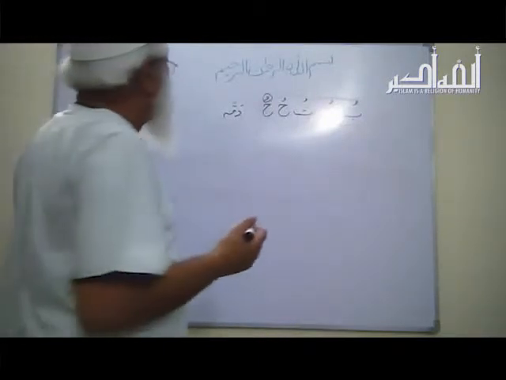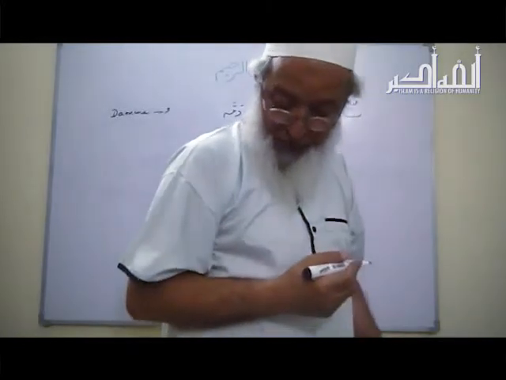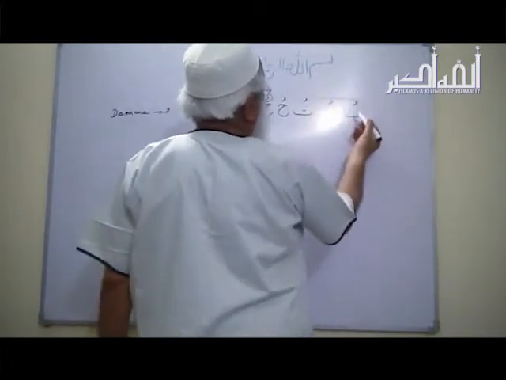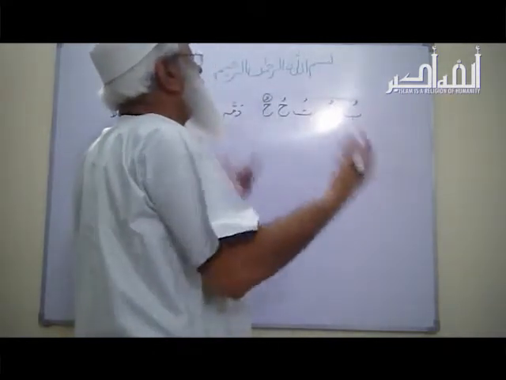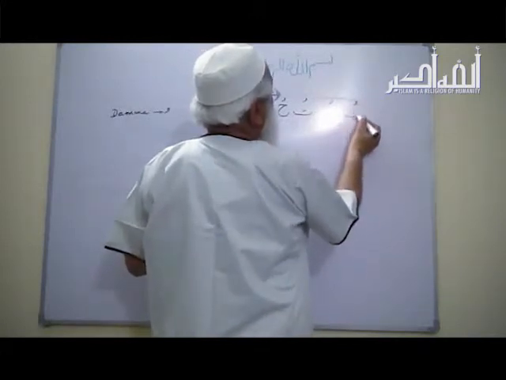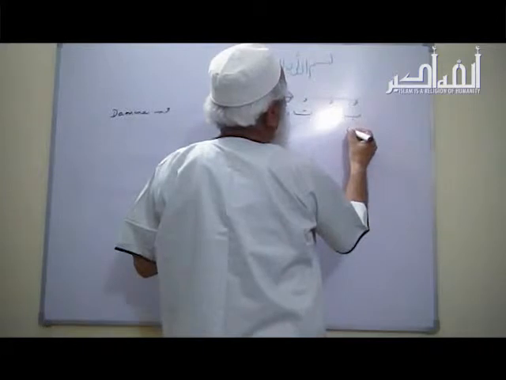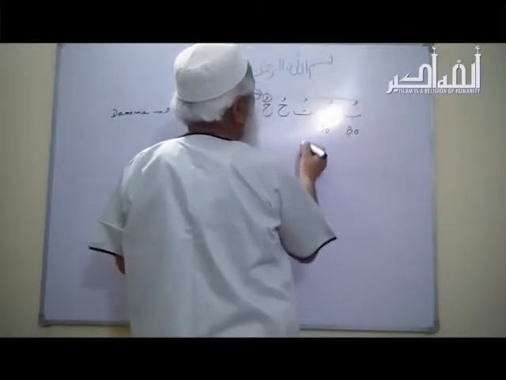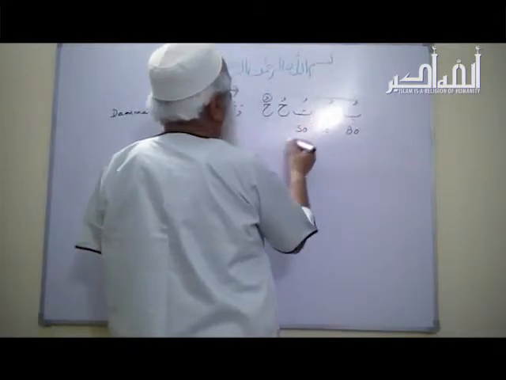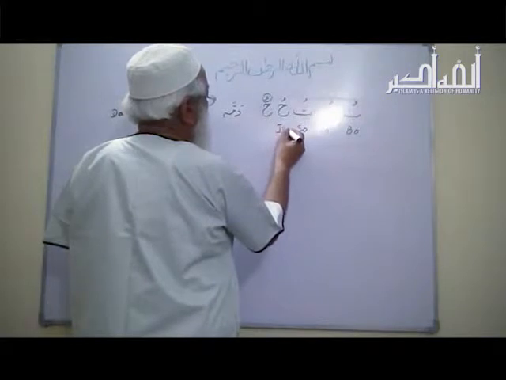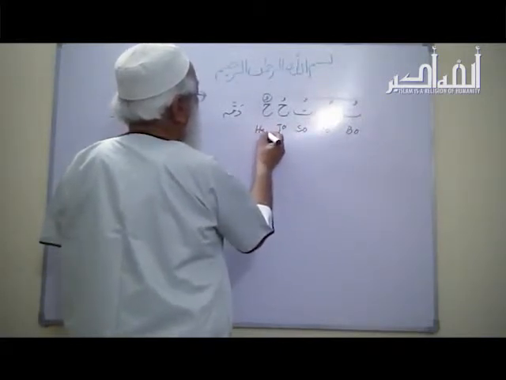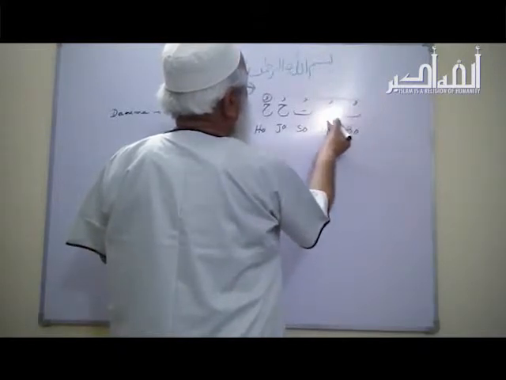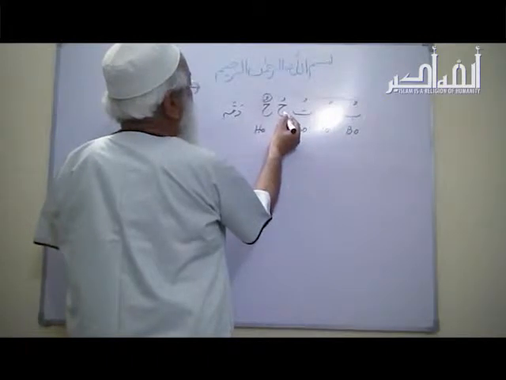The second one is, now here because of this Dhamma, one thing more I will tell you. Because of this Dhamma, how do we pronounce it? Because of this Dhamma, we say that this is bo, this is to, this is so, this is jo, this is ho. So because of this Dhamma, we make the pronunciation of this be, te, se, jim, he accordingly.